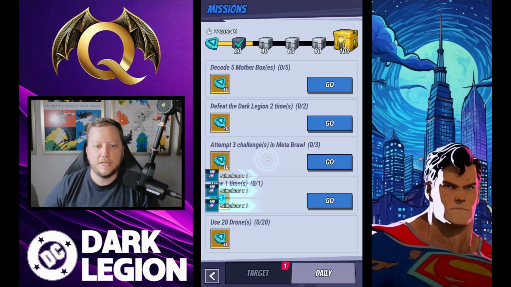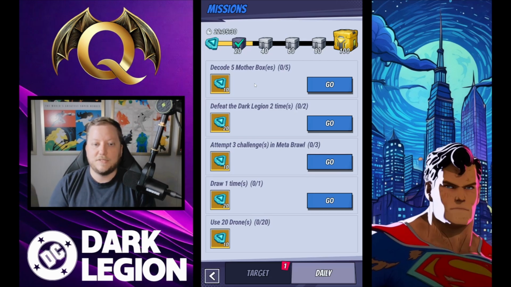There's a couple of other things that are worth noting here. Today is Mother Box Day in Supreme Commander. We'll talk about Supreme Commander and League Mobilization in a moment. But typically, I only recommend that you use the Decode 5 mother boxes on Mother Box Day. They're working out a fix for this, but if you try to decode the green mother boxes, which are the cheapest ones, it forces you to do 100 at a time.